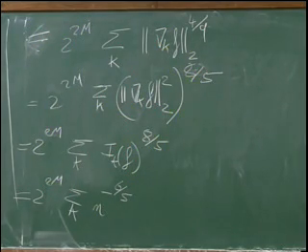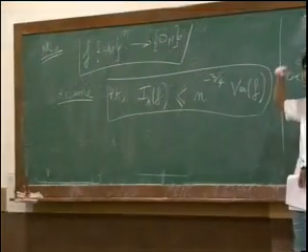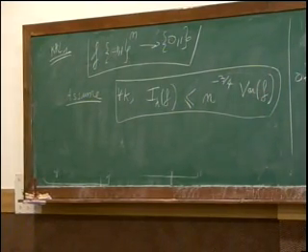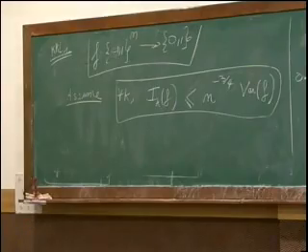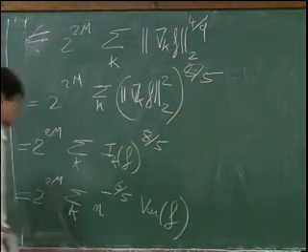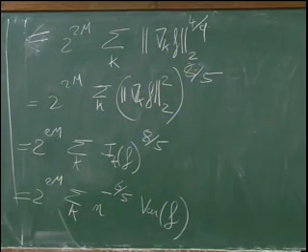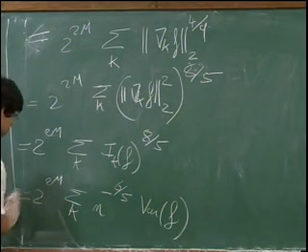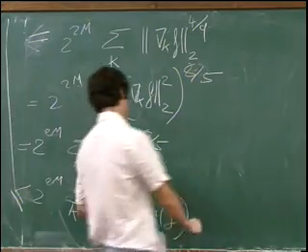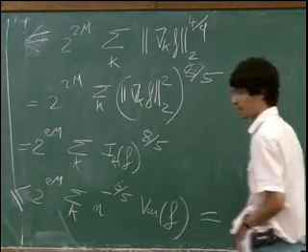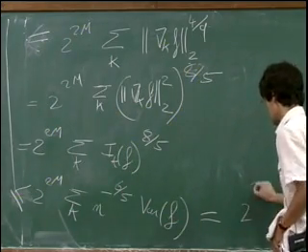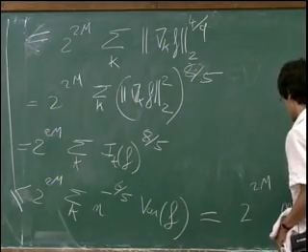But remember that f is a Boolean function, so it has values in 0, 1. So the variance is smaller than 1. So the variance to this big power is smaller than the variance. So we get this. And now, that's not an equality here. And since we have n variables, we'll have n times n to the minus 6/5. So this gives this.